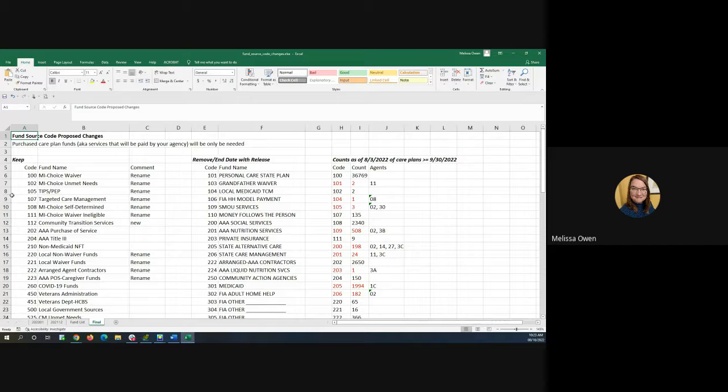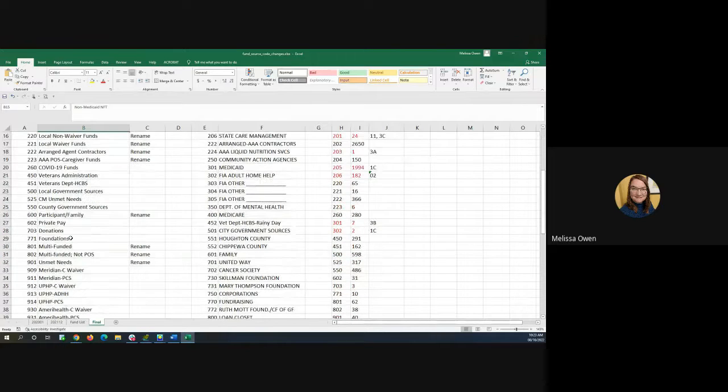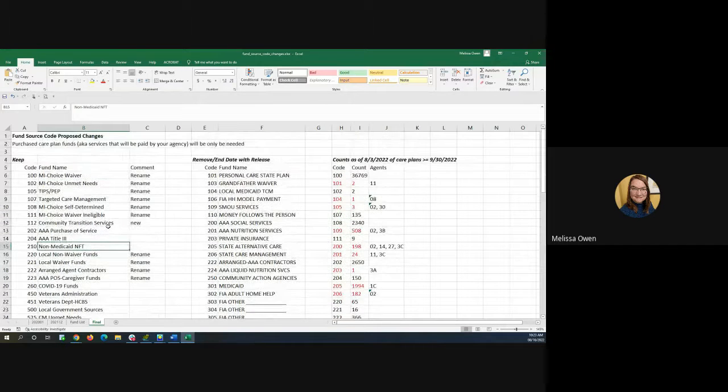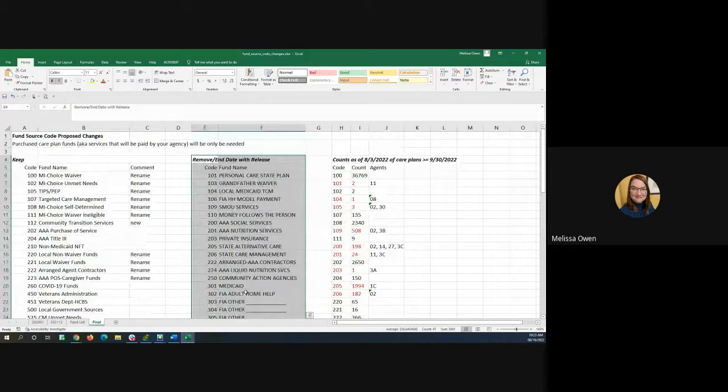So key changes there are 105 is being kept around because the presumptive eligibility pilot is going to reuse it. The other one I think was 221 is coming back. People are using that and need that as well. I don't know of any else that we're keeping on purpose. I can't remember. So those are two changes. So this is basically the keep list. And so you'd want to review that to make sure that anything on this list here in the middle are the ones that are going to be removed or end dated, basically, like you won't be able to use them into the future once the release comes out. So those are planned to be discontinued essentially, and you would not be able to use them anymore.